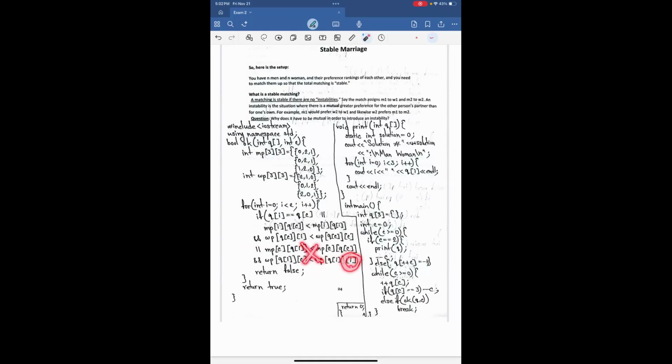So return false, because if any of these are true, they do not work out. If you get past all these conditions, that means the current matching is stable. So we return true.